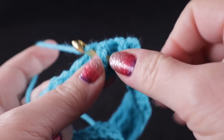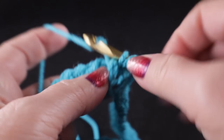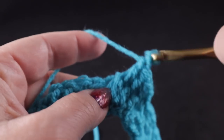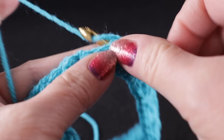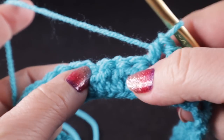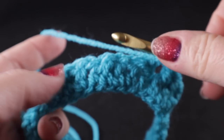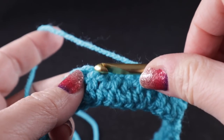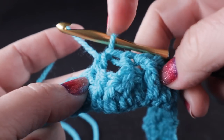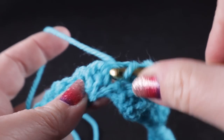Unless you're working a perimeter round, we do not work in the double crochet or the single crochet of those stitches. Now we're going to be working stitches for that central cable — we're going to work three front post double crochets over those first three stitches, then a half double in the next stitch. Now this is where we're going to cross our first cable: we're going to skip the first three stitches, then in that next half double crochet we're going to work a half double crochet.